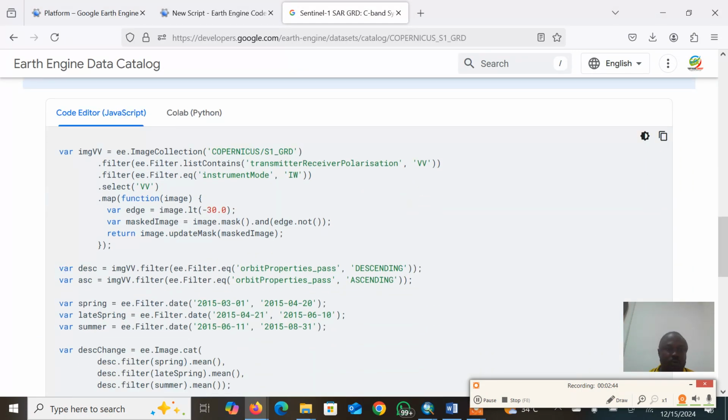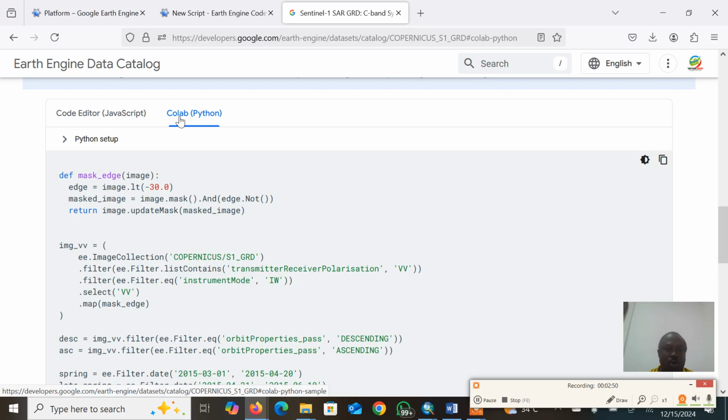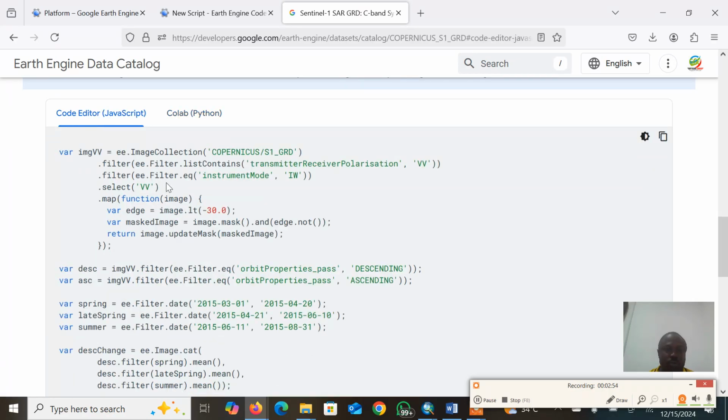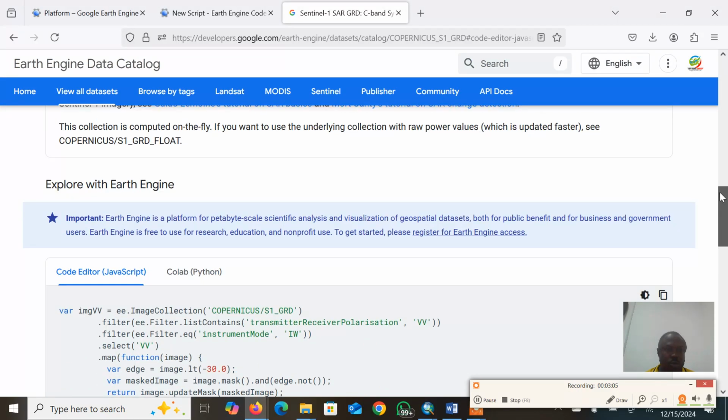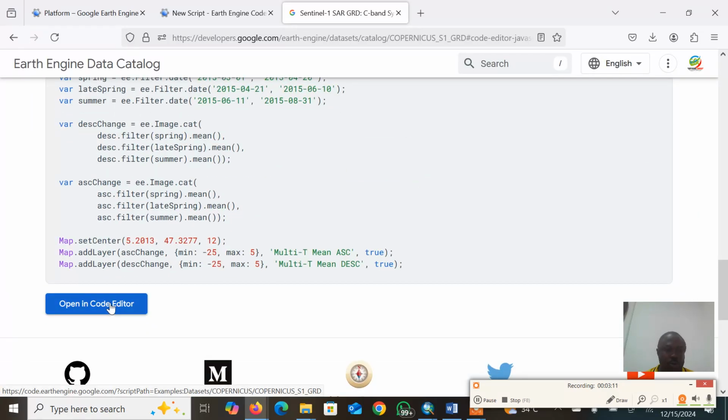We have one for JavaScript, which is the Google Earth Engine, and we have one for Python in Google Colab. So we are using Google Earth Engine. This is the code. You can copy the code, or you can open it on this part.